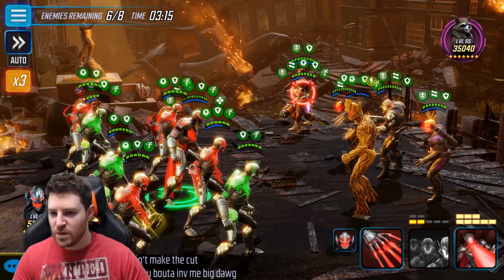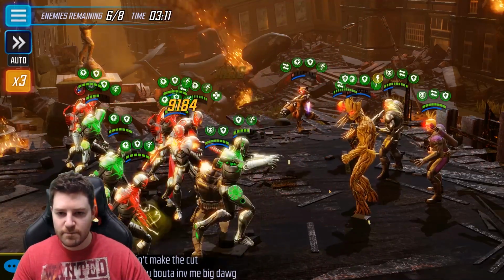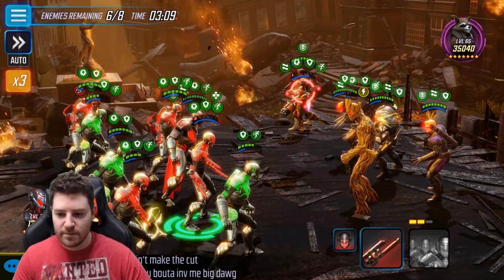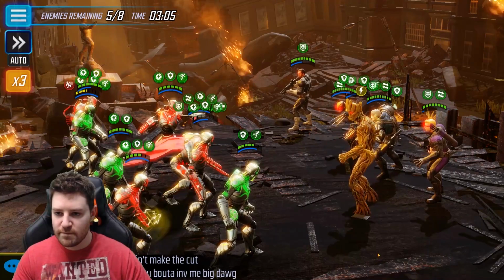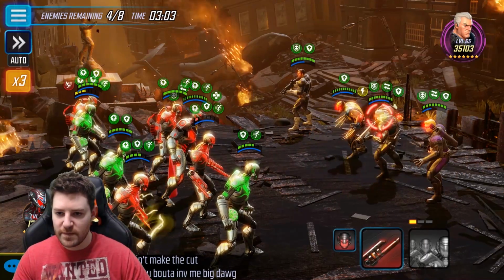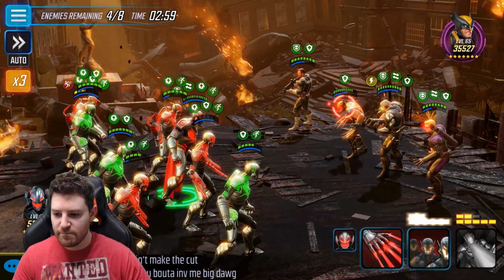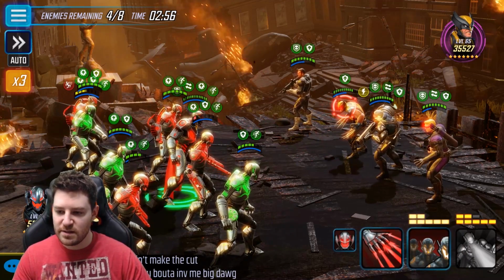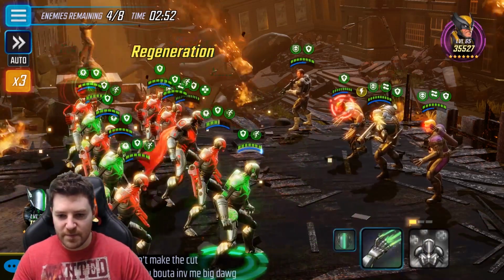And again, this won't actually kill Rocket, but it'll drop him really low. And that'll kill him. Alright, put Groot down for good there. And let's do one more round of summons. This time let's have all 10 on the field.